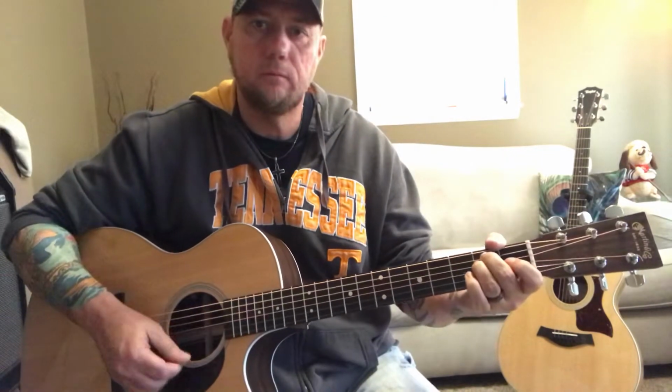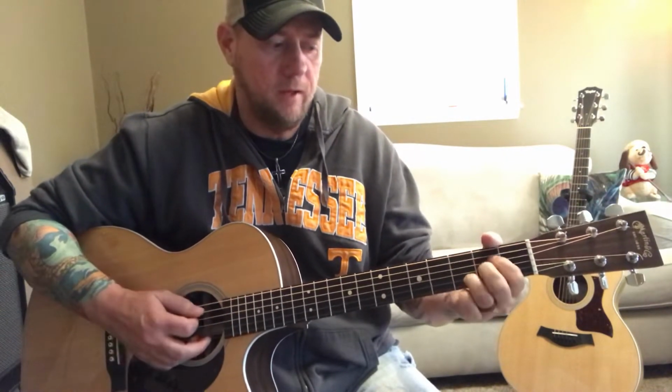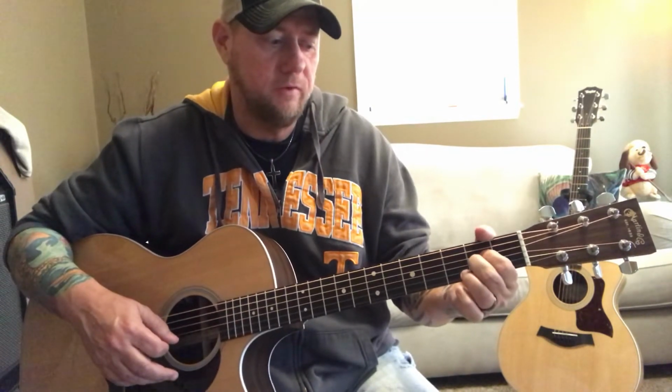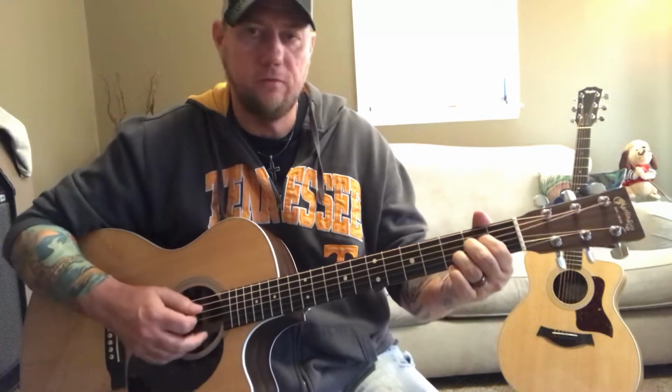Then we'll have E minor, A. Then we'll have an A sus 4, which is index finger, second fret of the D, middle finger, second fret of the G, and then your ring finger, third fret of the B.